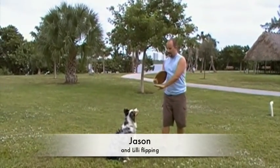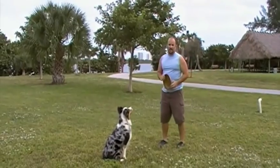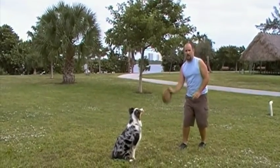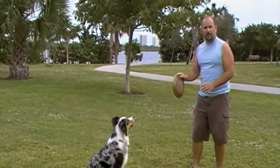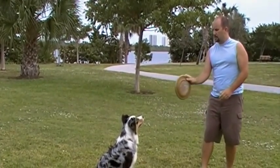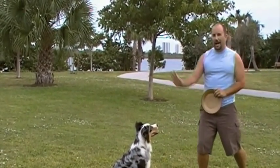Andrea's throw style is a lot more precise — she essentially drops it right into the spot that she wants it to go. The general throw isn't quite as precise, although once you practice it, it will be, and it's more of just a regular toss. You want to practice with your dog and throw it all different directions and different ways to get a feel for what your dog's best at. I like to throw mine straight up, just slightly off center, and see how high I can get Lily to go.